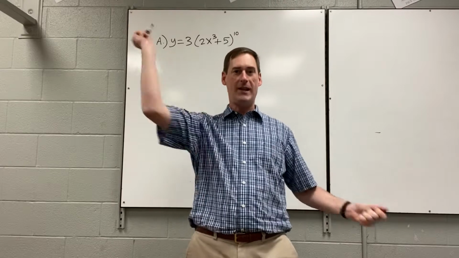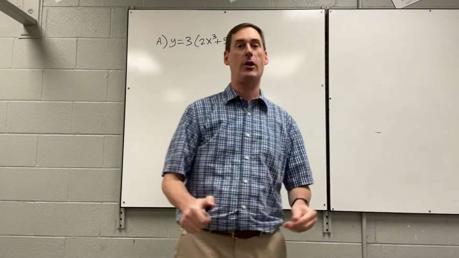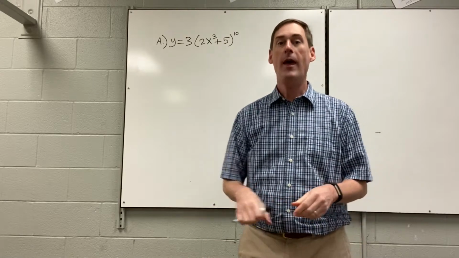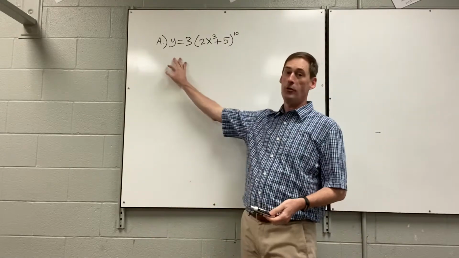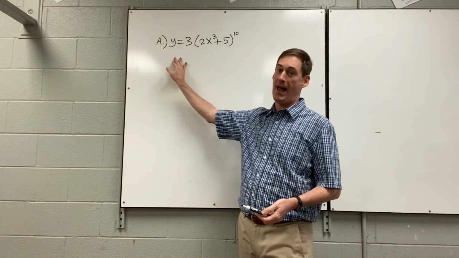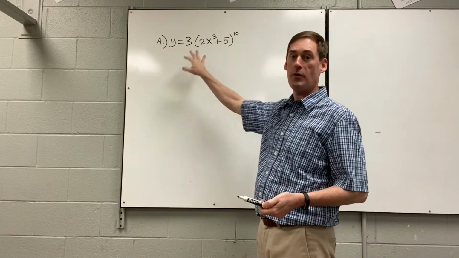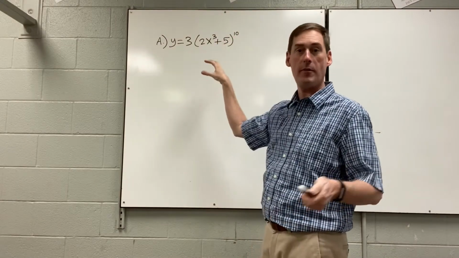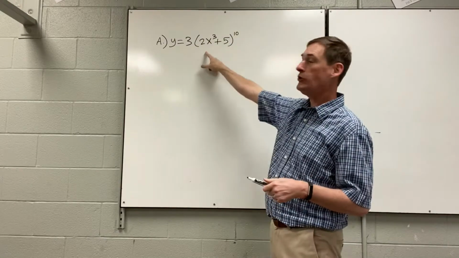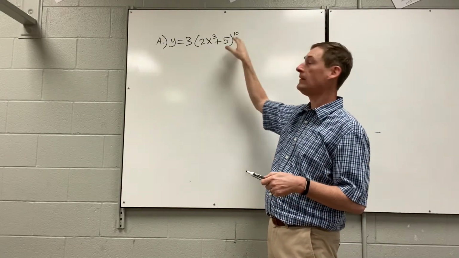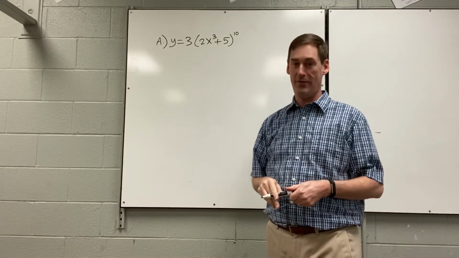All right, folks, it's time for lesson 1-2 in AB calculus. So this one's a little bit shorter, but we want to build on what we did in lesson 1-1 and do the more complicated problems now. Okay, so letter A, we've got y equals 3 times the quantity, remember that word from integrated 3? The quantity, 2x cubed plus 5 to the 10th power. All right, find the derivative.